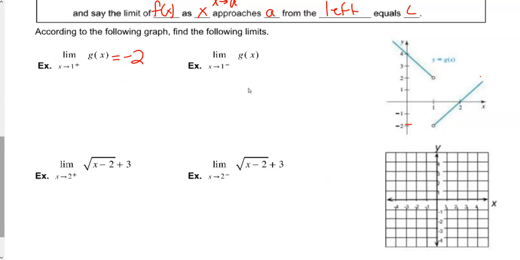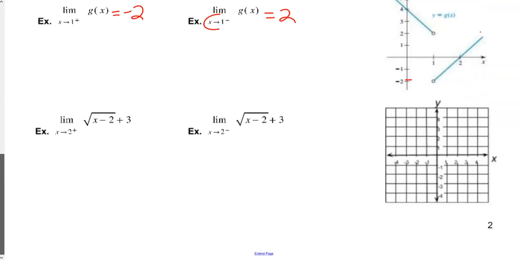If I then am asked to look at what is the limit as x approaches 1 from the left, so on the left of x equaling 1, I'm going to follow that function down to where it is honing in on. As we get very, very close to 1, that y value is equal to 2. So notice here, we have a case where the right and the left side of the limit are not equal, and that's okay. Sometimes those things happen.